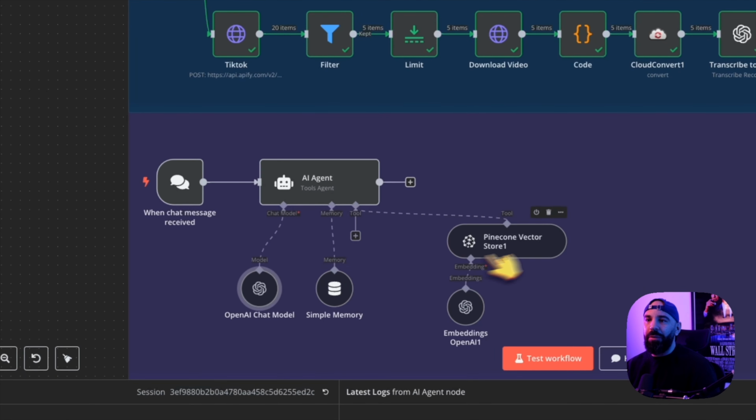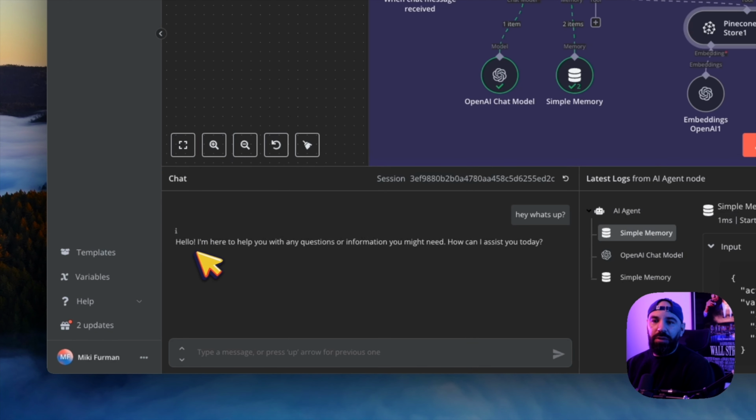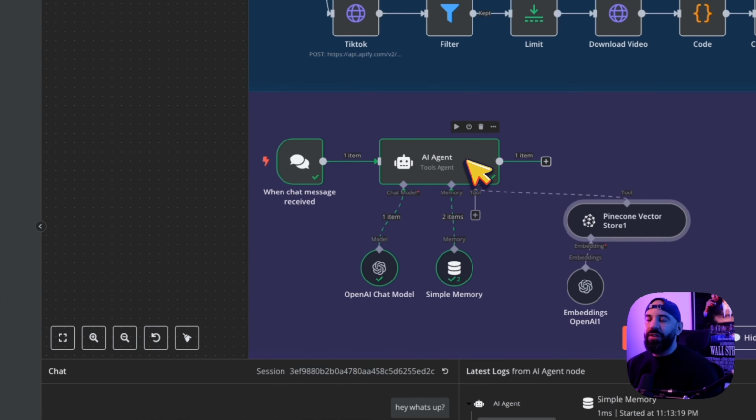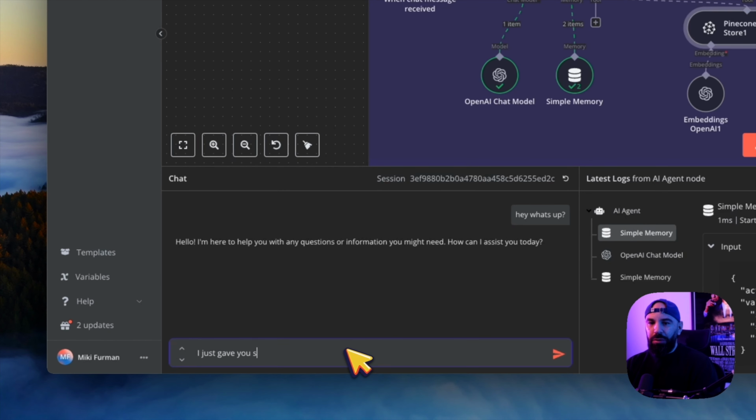And then I've connected the Pinecone store, okay? So now it's retrieving documents, which is the TikTok knowledge base. And I just said, this is the only description: work with the data in the Pinecone vector to answer the user's queries. Limit of 4. Let's increase that to 5. I don't know. Okay? So I'm going to say, hey, what's up? I'm just going to say, answer any questions. Okay, cool. So keep in mind, you can add more prompts to this. You can give it more tools. I don't even have any tools connected to it.